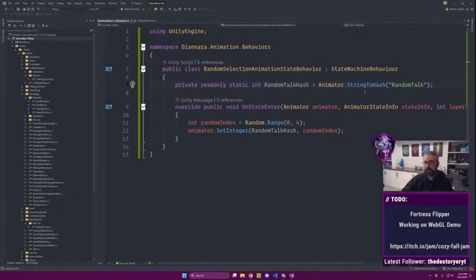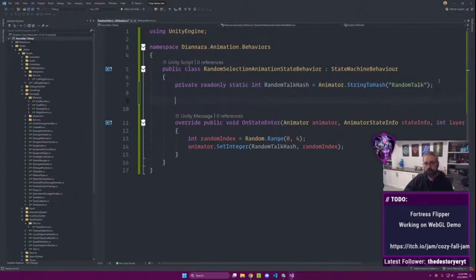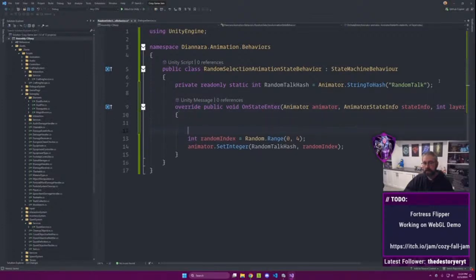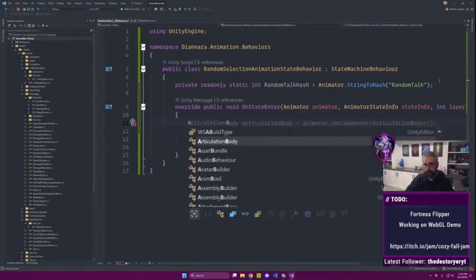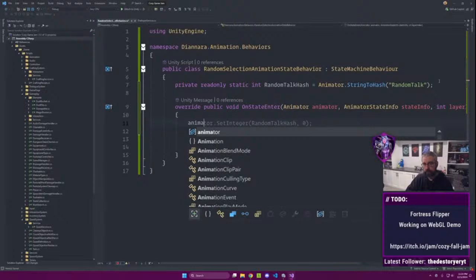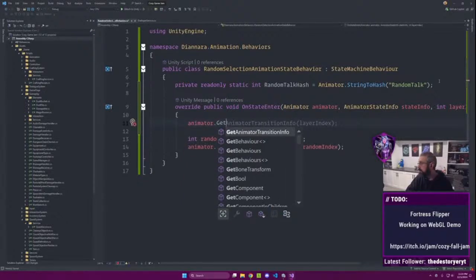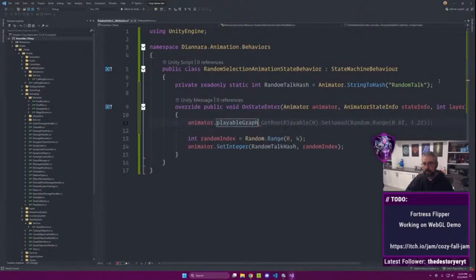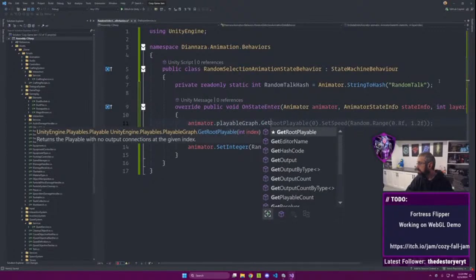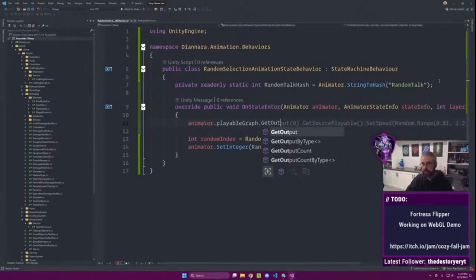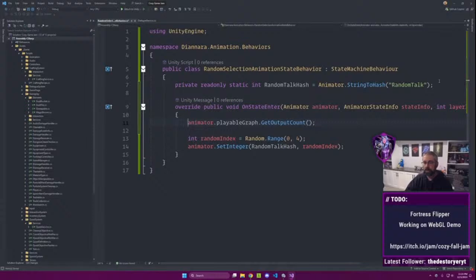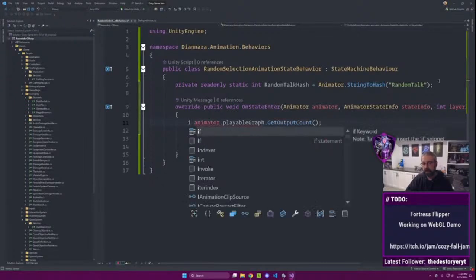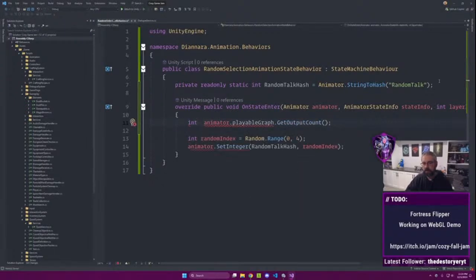Okay, so it looks like we can possibly just get this by saying animator get or playable graph dot get output count, and this is the integer of child count.